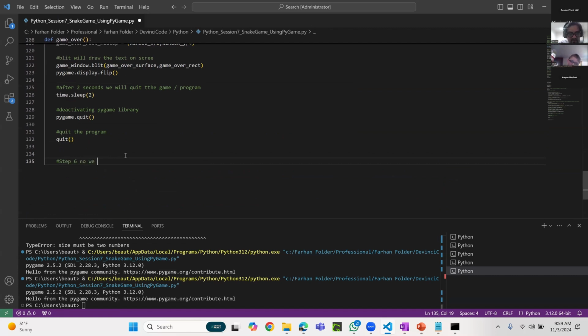Now we will be creating our main function that will actually do a lot of things. Let's say that will be our main game logic. Let's put it this way.